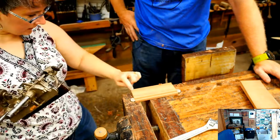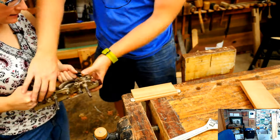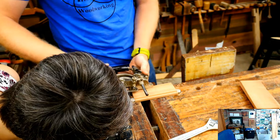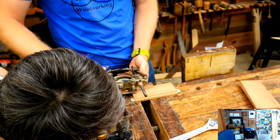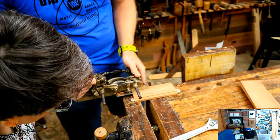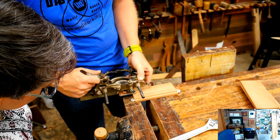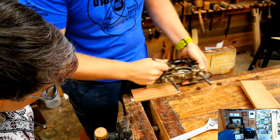Now is it normal? Because I feel like this is not. You're not putting any pressure here. What you're actually doing is at the beginning here, you're lifting up. And so the iron isn't actually connecting in with the wood. So you want to actually, I'll hold here and have a little bit of down pressure here on the toe. And so as I cut in, I'll get that.